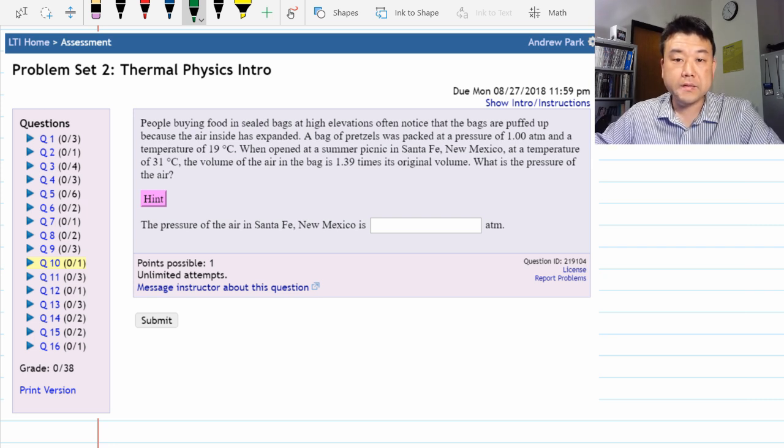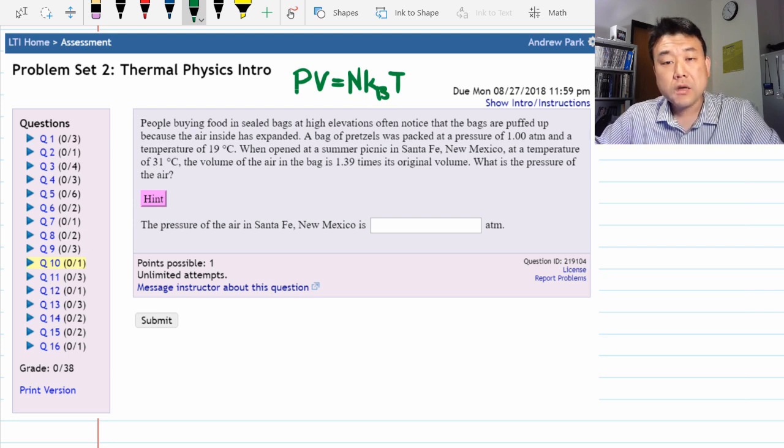Hi, this is the first video in application of ideal gas law. Ideal gas law, PV is equal to NkT, is very important to thermodynamics. It's important in the sense that multiplication is important to calculus. So thermodynamics isn't entirely about ideal gas law, but we presume that you know how to apply ideal gas law when you are going into thermodynamics.